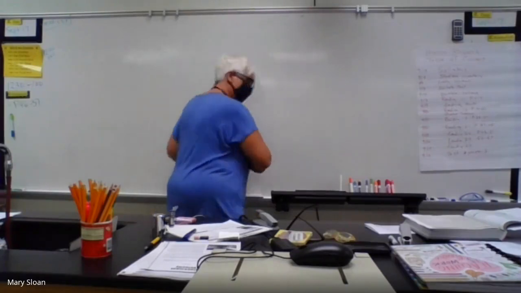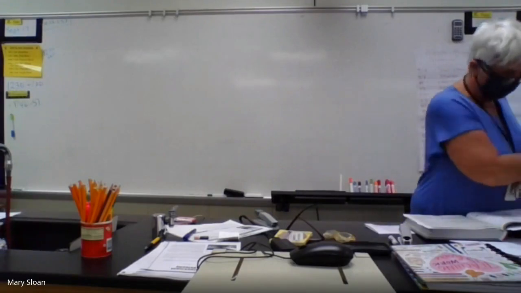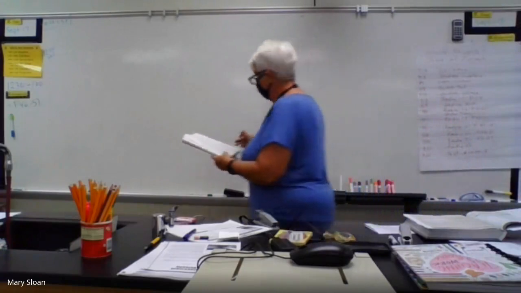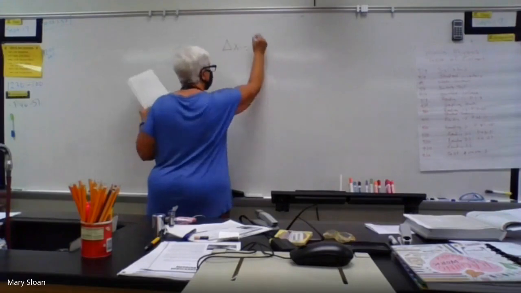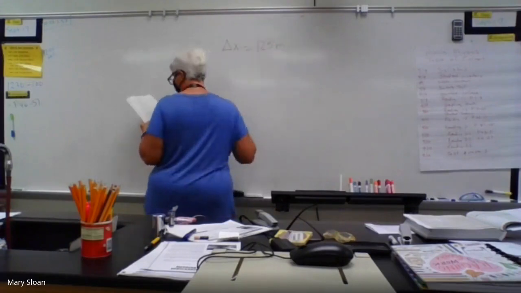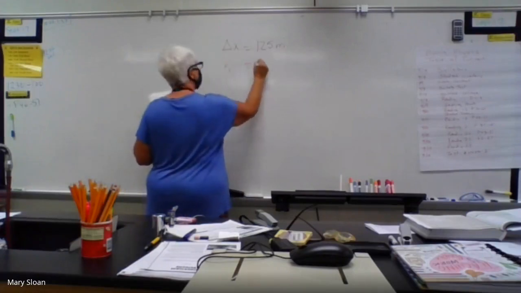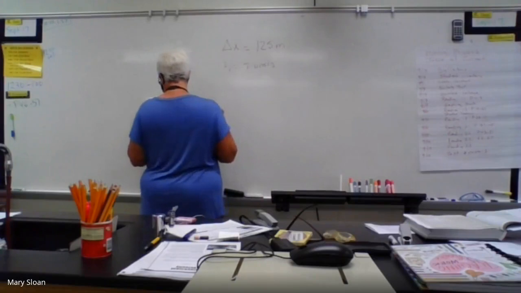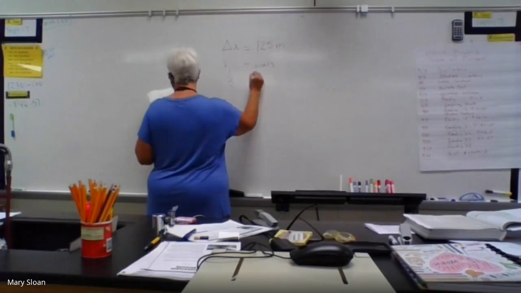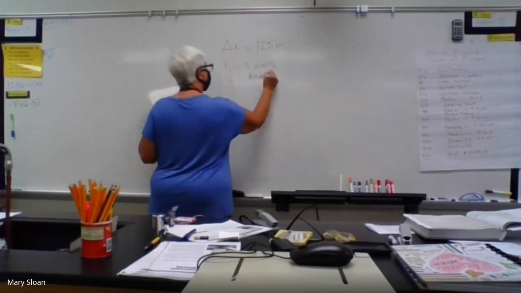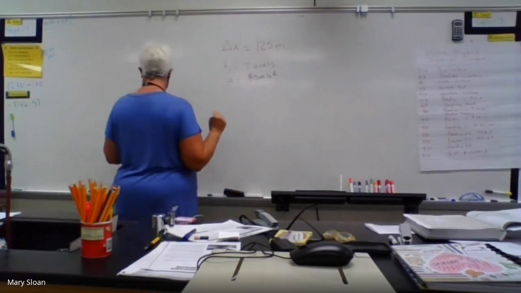Now we get to go to B. So let's see what changes. It says, what is the velocity after it accelerates 125 meters? So, change in position is what? It's 125 meters. What other numbers do we need? The same velocity initial, 7.0 meters per second. We will also need our acceleration, which is 0.80 meters per second squared. Is there anything else we need? No, I don't think so.